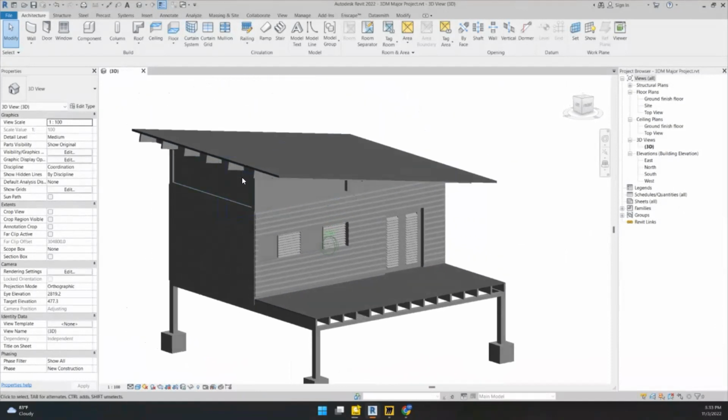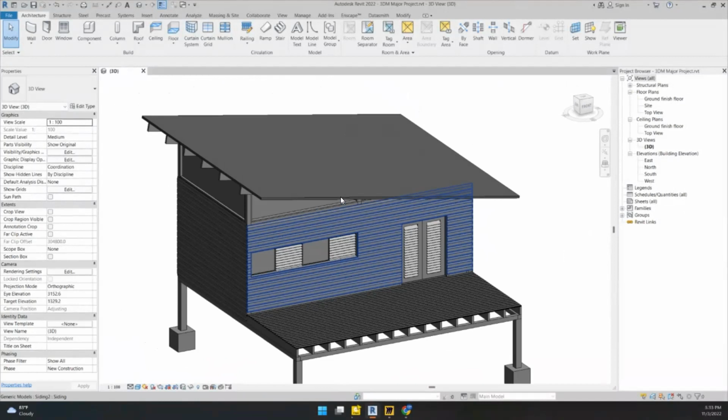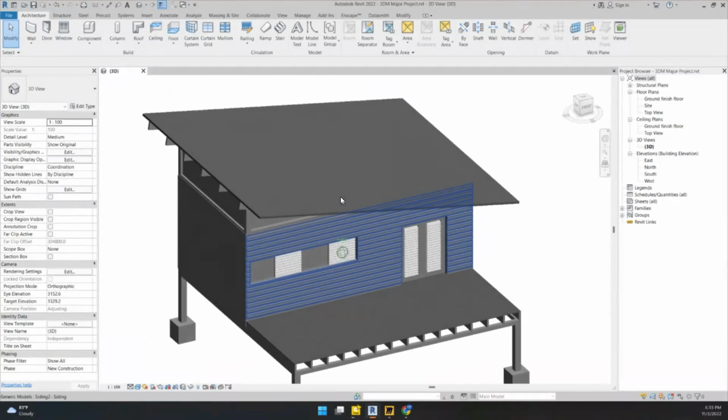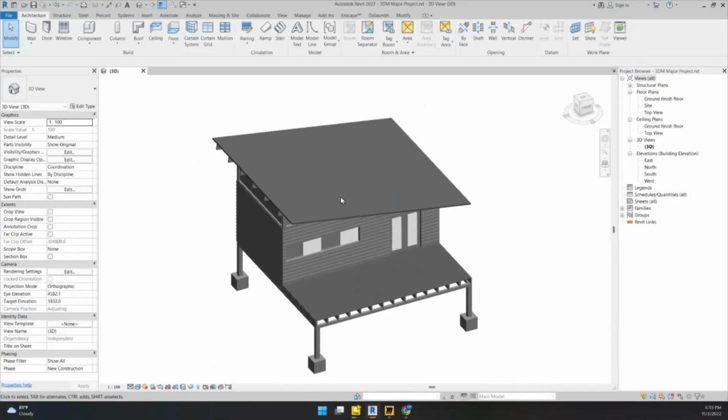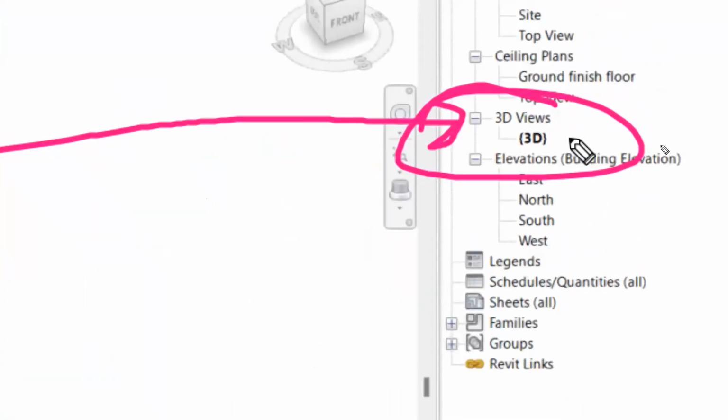Maybe to communicate a particular idea, we need to show the work shaded, but then in another view, we need to show it as hidden line. Then maybe in another view, we need to show a section. So here we're now having this conversation of views, and all of those are found under your 3D views. In my case, I've docked it on the right side here. So you see where it says 3D views.